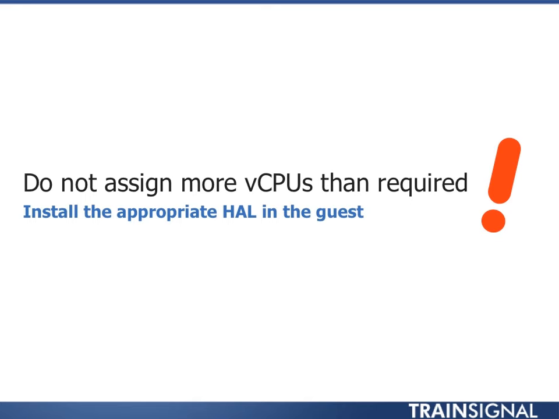And within the guest, you want to install the appropriate HAL. That's a hardware abstraction layer within the guest. That's not as big an issue on newer versions of things like Windows and Linux as it used to be, especially now with almost everything being multi-vCPU, multi-core. Usually you just go ahead and install the multiprocessor HAL. But again, not as big a deal as it used to be.